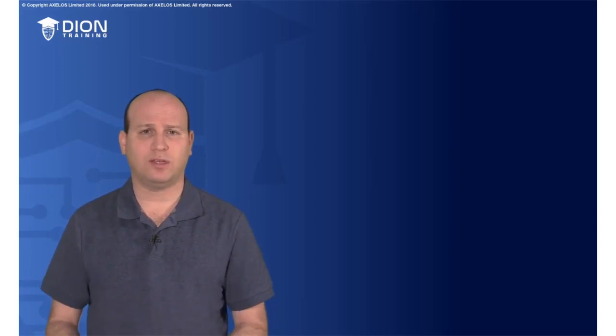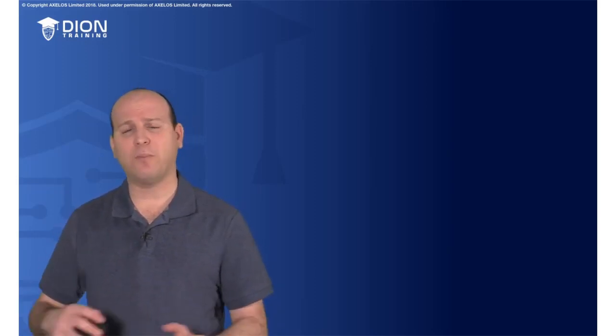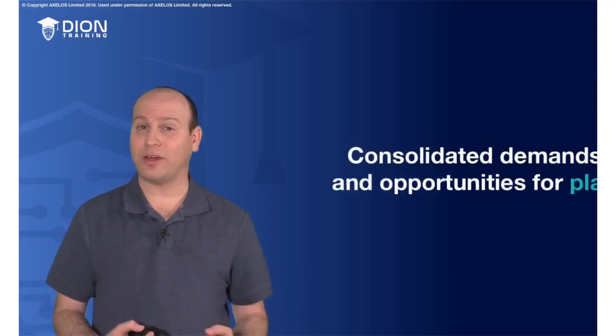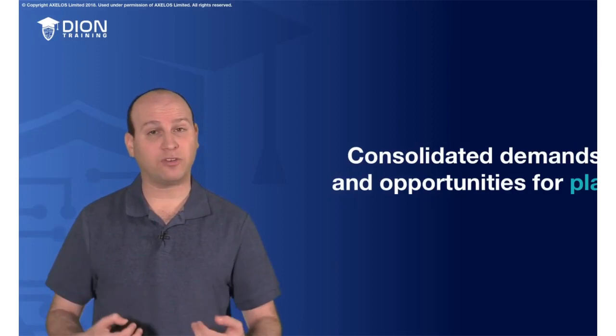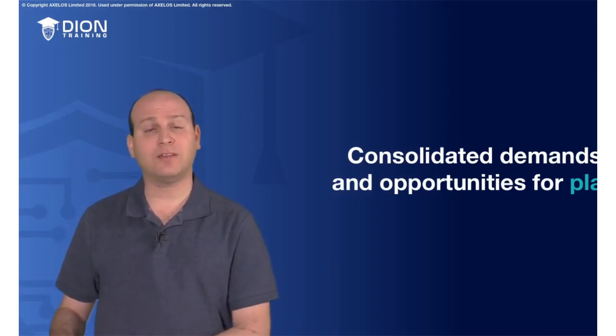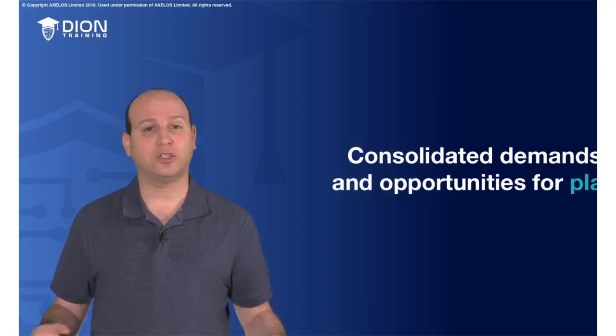When I think about Engage, I always like to think about telling people something. I'm communicating with somebody, right? So what are some of the outputs we have when we talk about Engage? Well, we have consolidated demands and opportunities. As we collected all that information from the marketplace and our customers, we're now going to turn around, consolidate it, and pass it over to Plan so they can put that into our overarching plans.